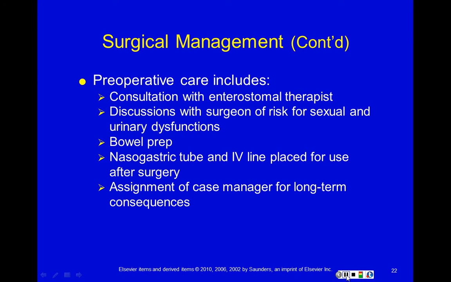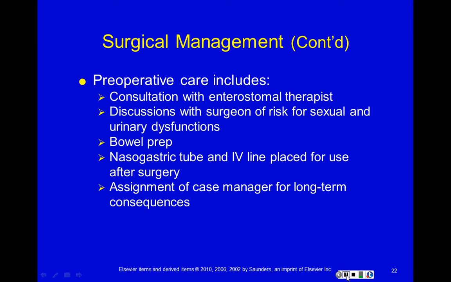A bowel prep is going to be performed before the procedure. This may be like a GoLytely prep that you'll read about in your book. This is to cleanse and irritate that mucosa and get everything out of the colon before the surgery is performed. We will also want to let the person know that a nasogastric tube and an IV are going to be placed after surgery. Again, we're letting them know these things so that they're not frightened after the procedure.